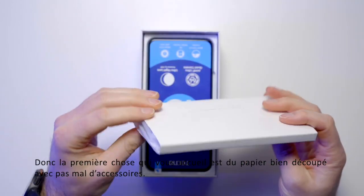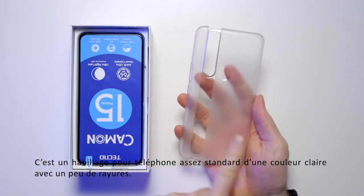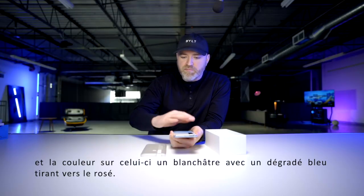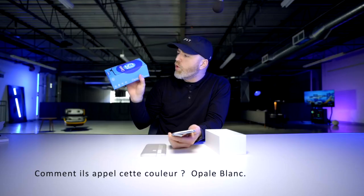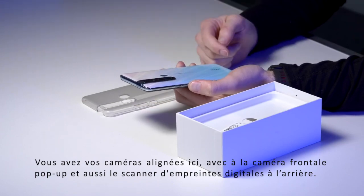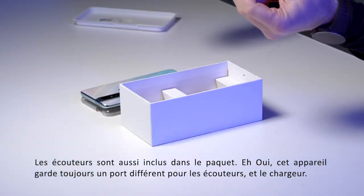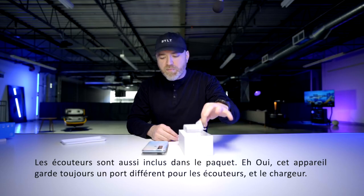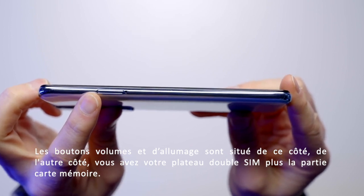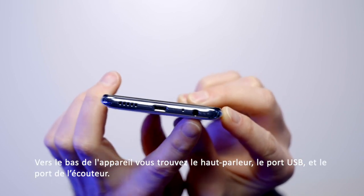The first thing you're greeted with is a little bit of paperwork. There is a freebie case — a pretty standard clear case with a little bit of texture to it. The color on this one is like a whitish with a blue to pink gradient; they call it Opal White. This is your camera section, and that leads straight up into the front-facing pop-up camera. There's your fingerprint scanner on the rear. Inside the package there is a headset included. This device maintains a headphone jack, and your power brick. Your volume up and down plus your power switch are in this location. The other side houses your SIM tray — dual SIM plus expandable storage. On the bottom of the device is where you'll find your speaker, your USB port, as well as your headphone jack.